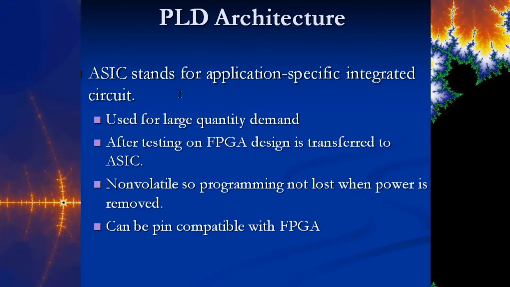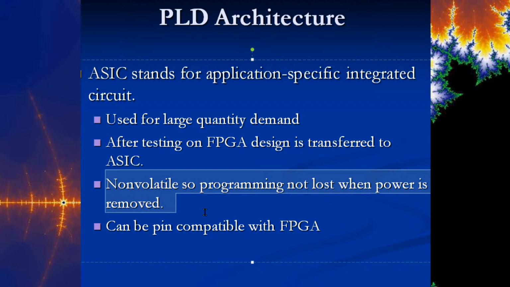Okay, ASIC stands for Application Specific Integrated Circuit, used for large quantity demand. It says after testing on the FPGA design, which is what we use, then you transfer it to an ASIC. Okay, and so like it says, Application Specific Integrated Circuit. So it's designed specifically to further test this initial design. This really is like the initial prototyping stage right here with the FPGA. Then you have something that gets transferred into a slightly more permanent situation here that's specific to whatever project you're working on. And again, non-volatile, so its programming is not lost when the power is removed.